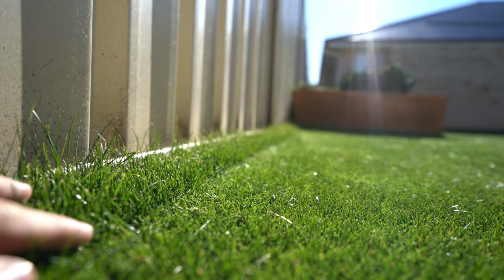So if you want to take good photos of your lawn, there's a tip. Take a photo in the afternoon when the sun's behind it, and you can see the stripes that way, because it makes it look just a little bit more mint.